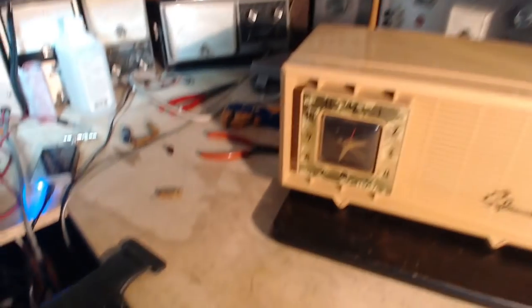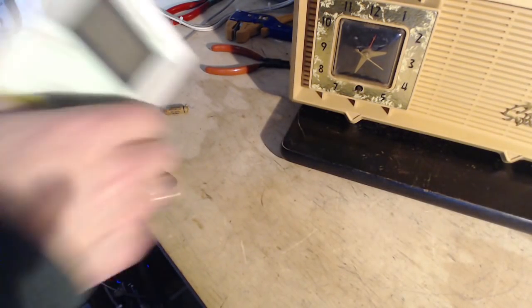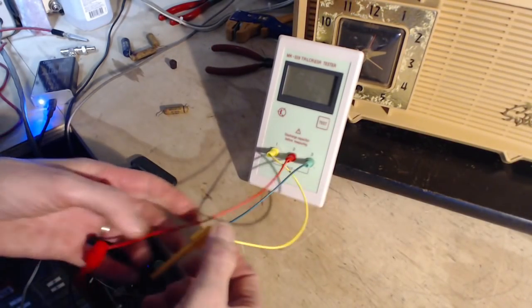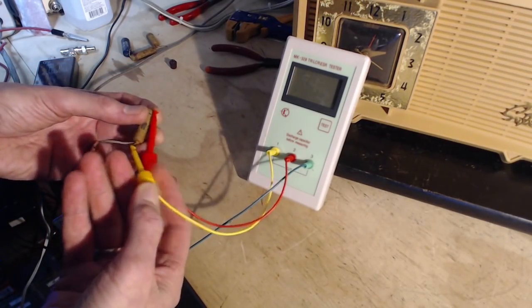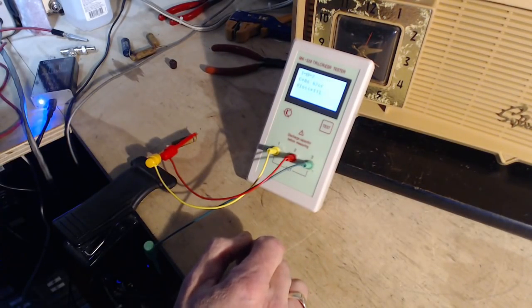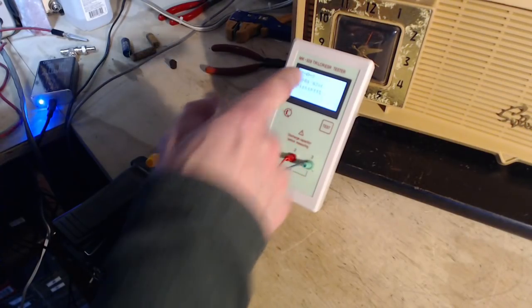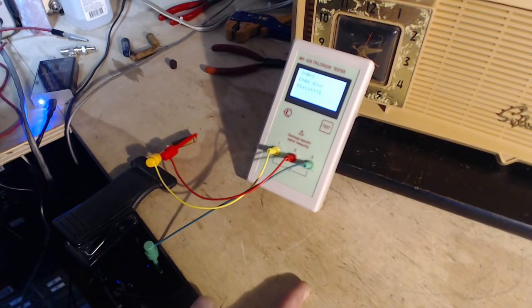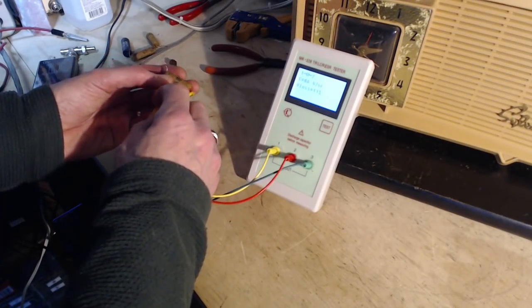The fun isn't over. Let's go from the old style tester to the latest type. 0.02. Eighty-six nanofarads, so that's 0.08. Loss 11%. That sounds bad. Whatever that means. I don't even know what that means.